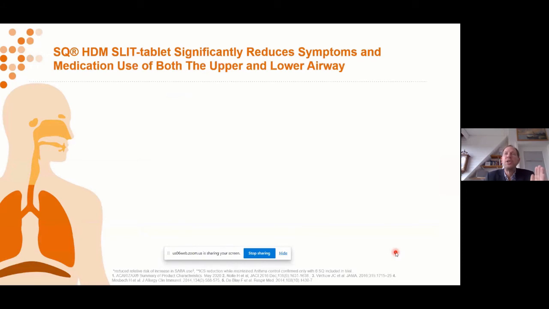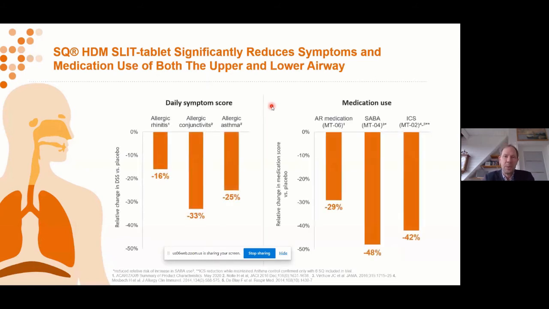So we have here quite a unique treatment option. We have a treatment option that not only reduces the symptoms, but also is able to modify the allergic pathway, meaning it is also able to prevent this progression from rhinitis to asthma, and is also able to produce long-term effects. And we are able to treat the upper and the lower airways with only one product, meaning if we are looking for the daily symptoms, we can treat the rhinitis symptoms, we can treat the conjunctivitis symptoms, and we also can treat the asthma symptoms.